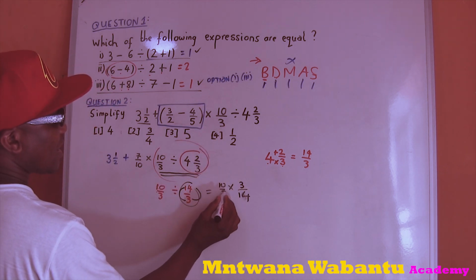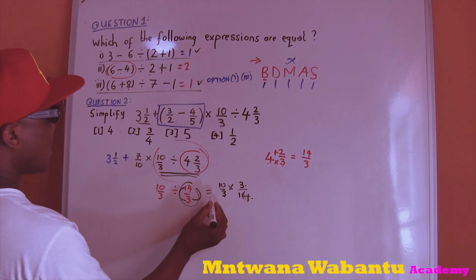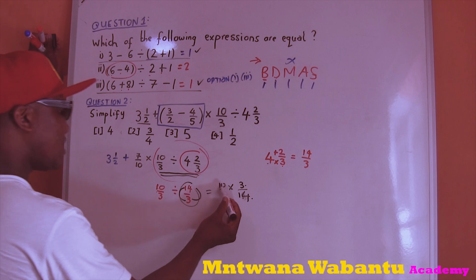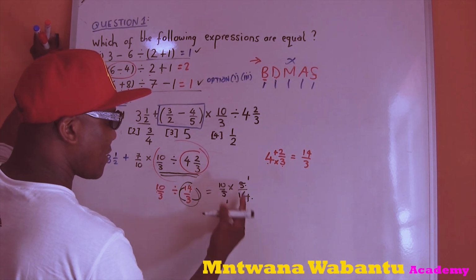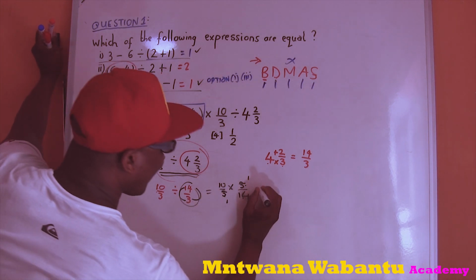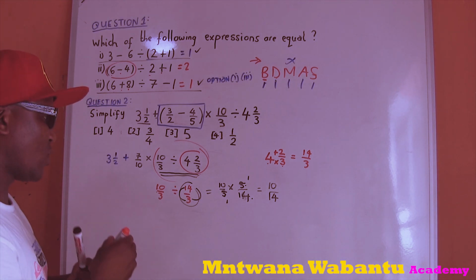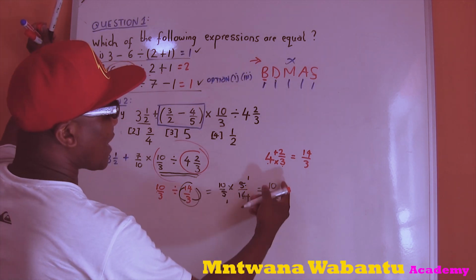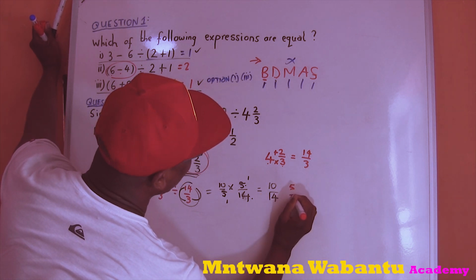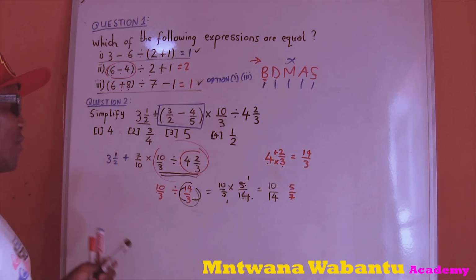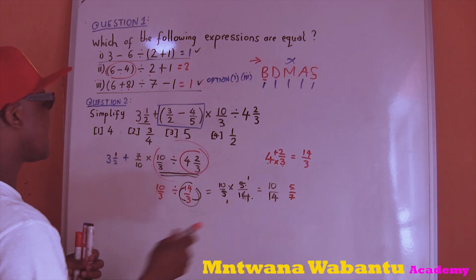So now, if you divide, you see you have 10 times 3, 3 times 14, 10/3, and look, by 3, 1, by 3, 1. 3 divided by 3 equals 1 because this is the top and this is the bottom. So you have 10/14. But you can simplify the fraction because the number which you can divide both by is 2. Divided by 2 you get 5 here. Divide 14 by 2 you get 7. So 5/7. So all this expression is 5/7.